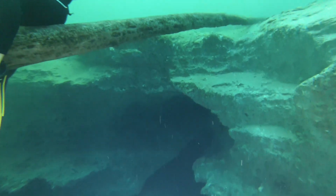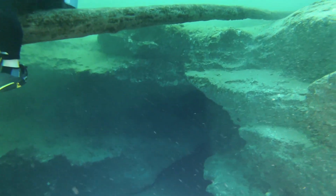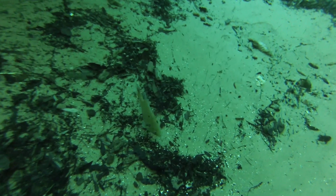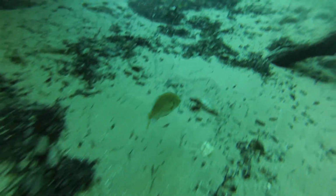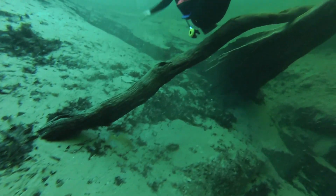That's the goal right there, just underneath the cypress tree. I know Alexis is feeling a little nervous, so I'm letting them set for a little while longer on the cypress tree, just so they can kind of get their bearings, relax before we go into the cavern.